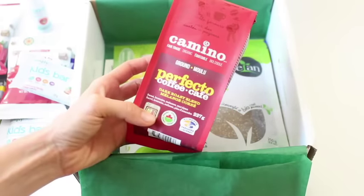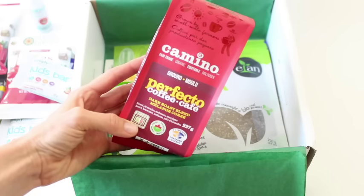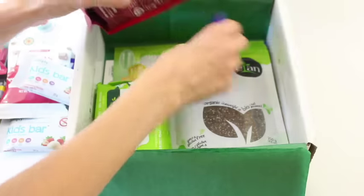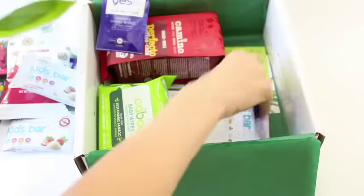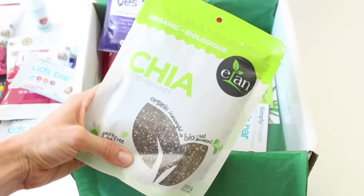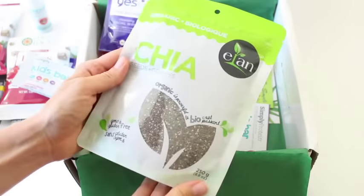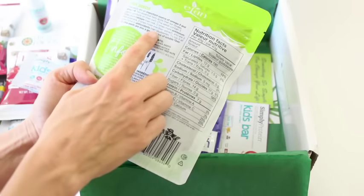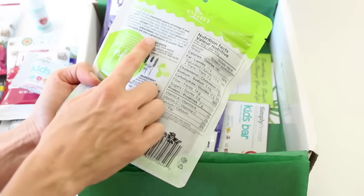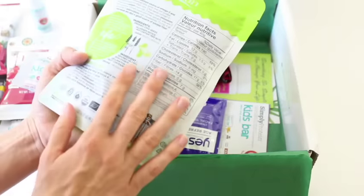Then we've got ground coffee. I'm kind of in a phase of making my own coffee right now — I've been trying some different K-cups in my Keurig and just not loving them, so I'm gonna try making my own. I've got one of those little cups where you can use your own coffee in your Keurig. Another wipe, and another wipe down there — so we've got three of them. And then a full bag of chia seeds, which are awesome — these are like little gems when it comes to power foods and super foods. They have omega-3 and omega-6, five times more calcium than milk, two times more potassium than bananas, and three times more iron than spinach.